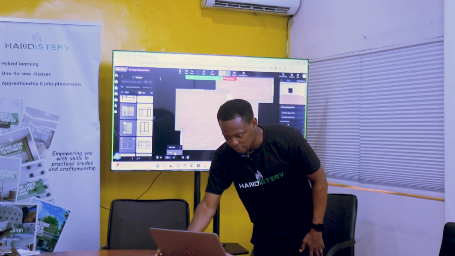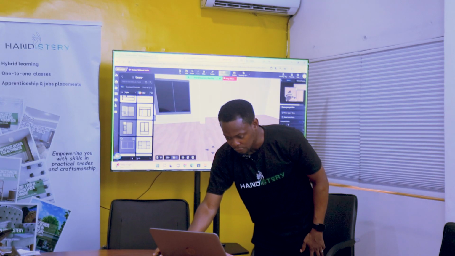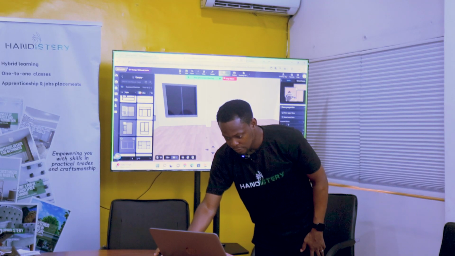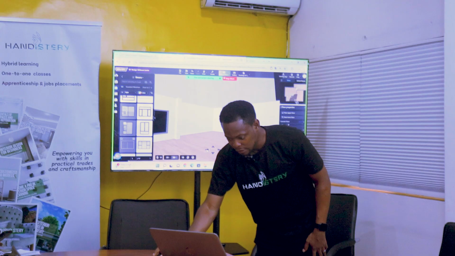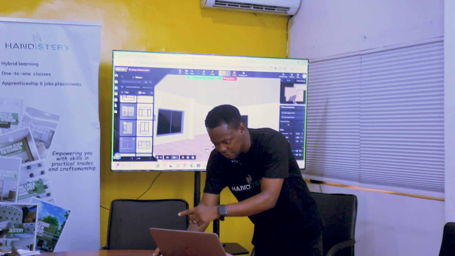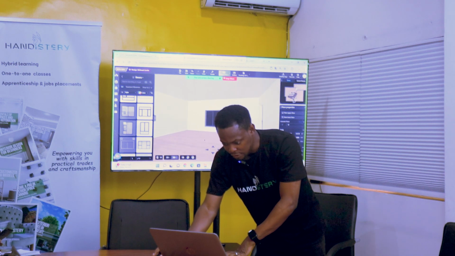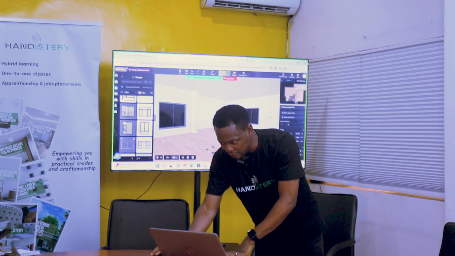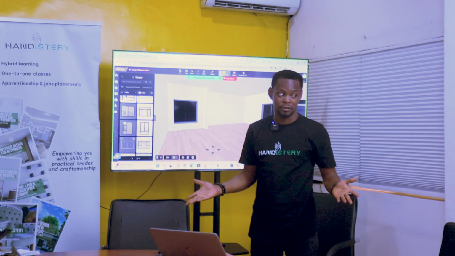Let me go to 3D so I can see. Can you see now? I have that window there. I have that window here. So I have this space. These arrows are just to move around, and as you are moving, you can see there. This is the space. So this is me standing at the entrance. Can you see that space?